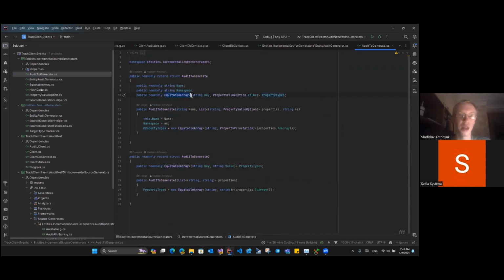First of all, it needs to be a struct. And we need to copy some code from Microsoft, from .NET Standard 2.1 or .NET 6 or later.